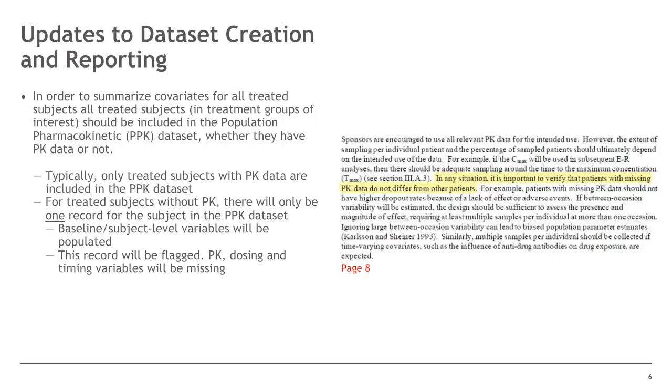So if you did have a large phase 3 study, for instance, where you had just a small cohort of patients that had PK sampling, so you had 1,000 patients, but only 100 of them were in your PK evaluation, then that might be something that they would be concerned about. Did you somehow sample a unique group of individuals with a unique set of characteristics that were different from the population as a whole? So it's interesting, and until I saw this, I wasn't necessarily sure they were taking a look at it, but it does make sense.